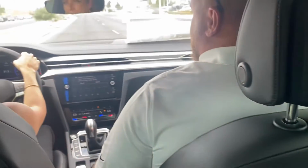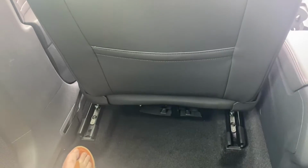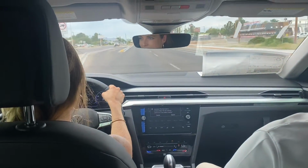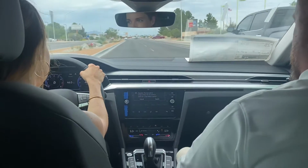Oh yeah. How are you in the back seat, Tammy? Plenty of room. I love it. It feels very futuristic. It feels very luxurious, and it's got a nice little kick to it as well. Yeah, it speeds up pretty quickly. Yeah, that turbo four-cylinder does very well. But then again, it's good on gas.